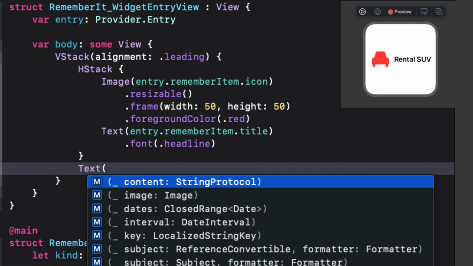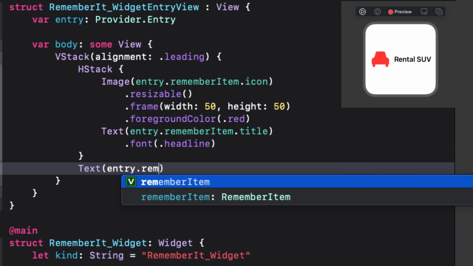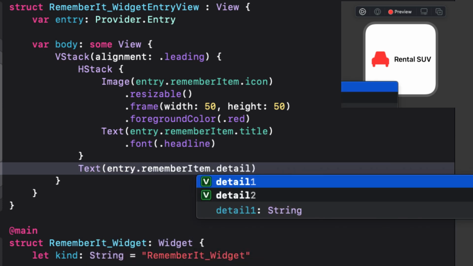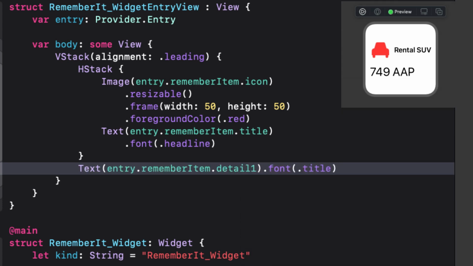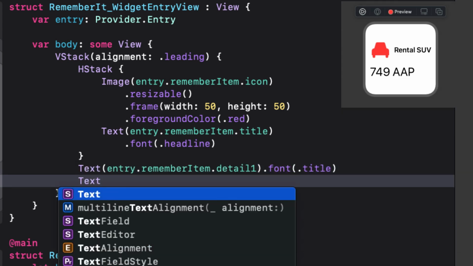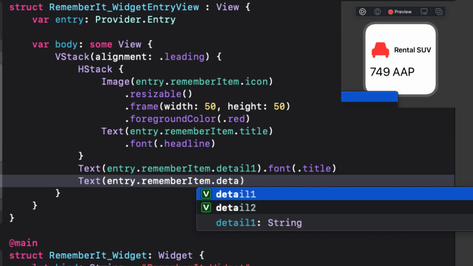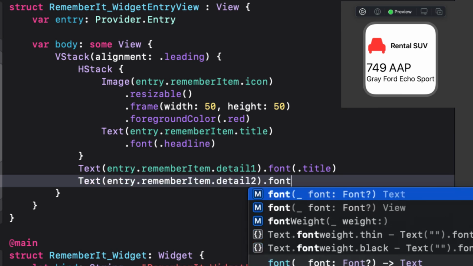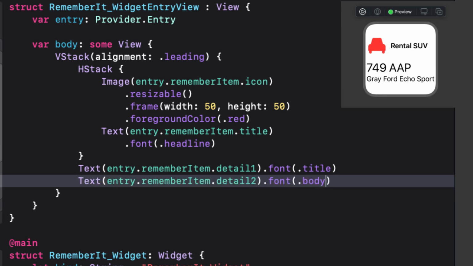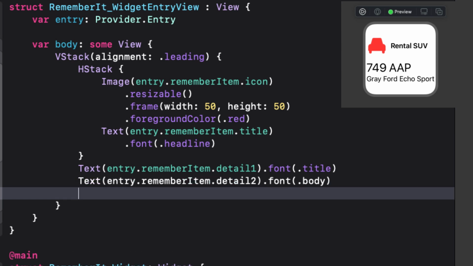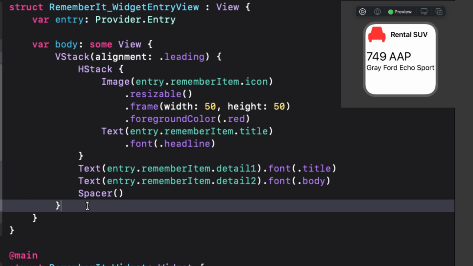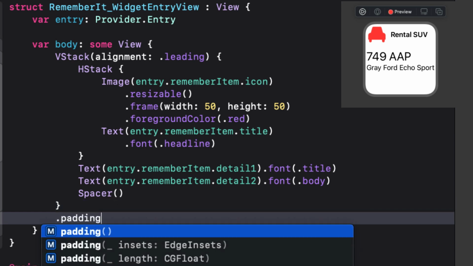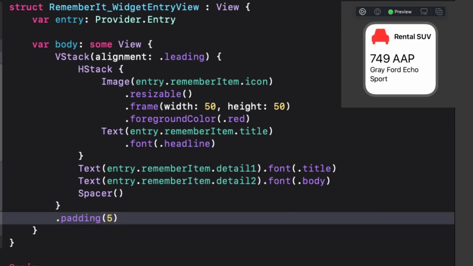Next, I'll add the remaining detail text views below, with detail 1 being a title font, and detail 2 a body font. Now I'll add a spacer to the bottom to push the content up to the top. It's starting to look pretty good, but let's add a little padding all around, a padding of 5.